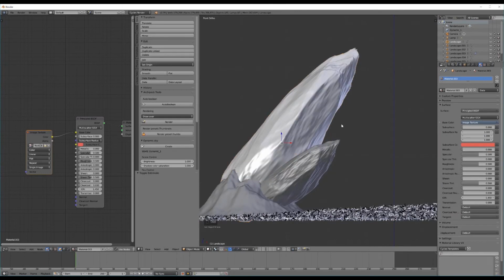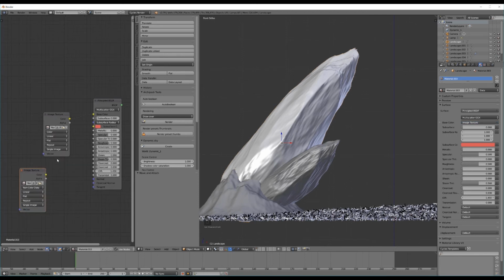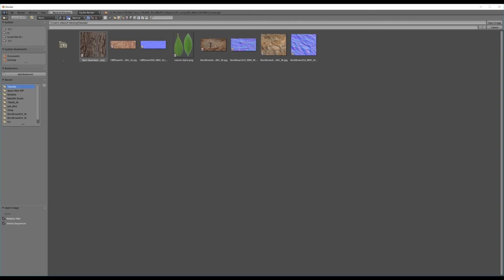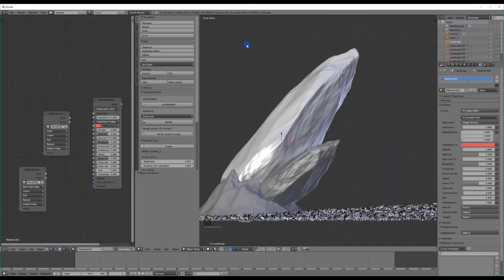What I'm going to do is take this material a bit further. I'm going to Shift D and duplicate this image texture, go down and just make sure my color is now set to non-color data, because the next image I'm going to load, I don't want it to affect the color of my rock. I'm just going to get rid of that and hit open, go back to my textures, and this time I'm going to select Rock Brown 012 NRM or normal, so it's just like a purple colored 3D kind of looking texture. I'm going to open that up and drag that into normal.